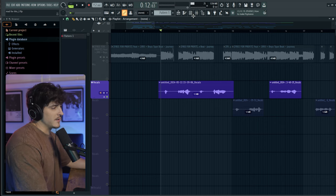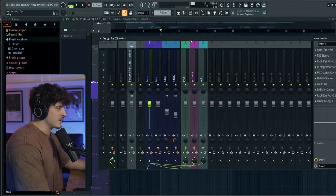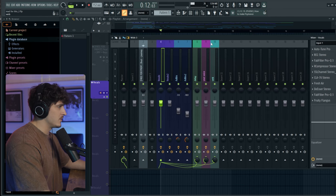Now there's actually a lot of microphone leak in that, but it doesn't matter too much. Depending on how loud you're playing the beat, you're gonna get microphone leak no matter what, or headphone leak. But let me show you guys the actual preset. So this is the main preset I'm using right here. Let me shorten this up so you can see it.